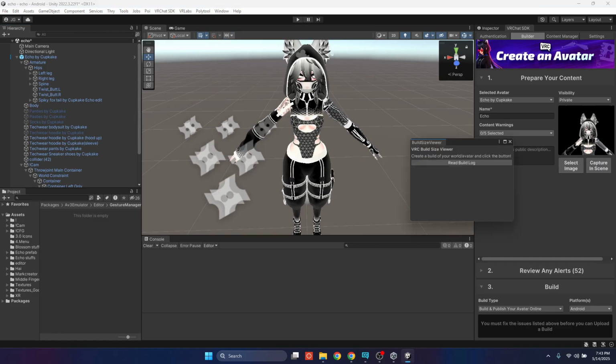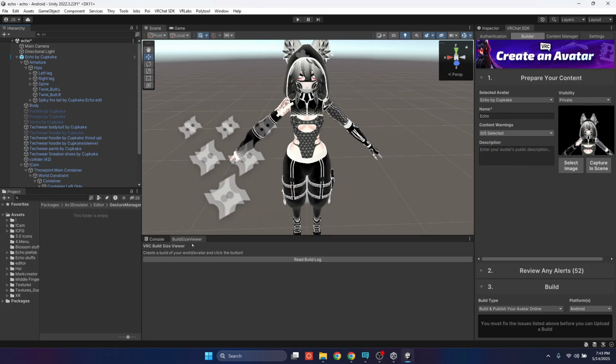First, the build size viewer, so I can see how big it is. I'm going to add it down here. To upload, you just click this button and it will tell you the readout on how big it is. It is a bit off because he hasn't updated it in a long time, but it gives you an approximate size, really close.